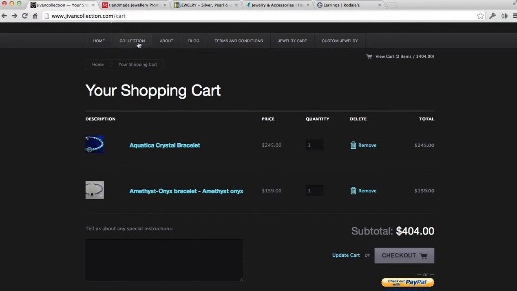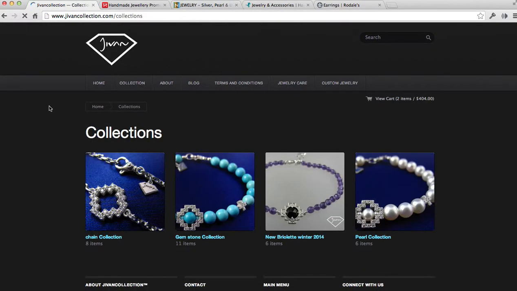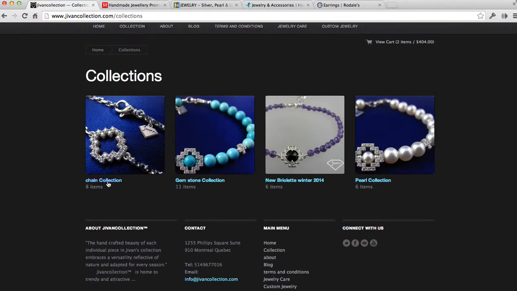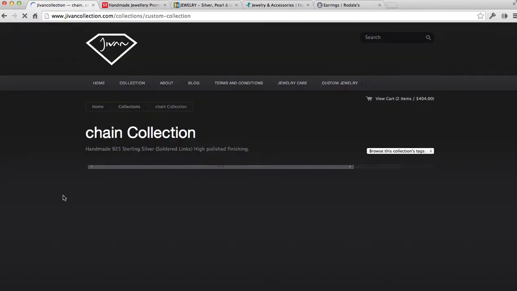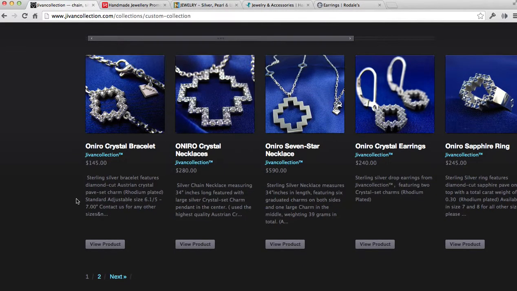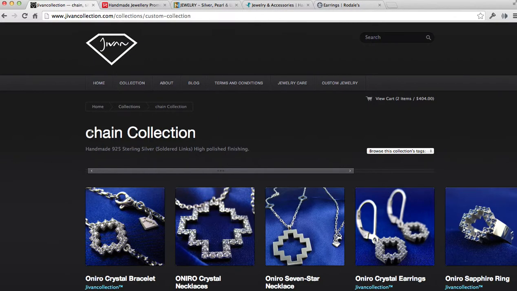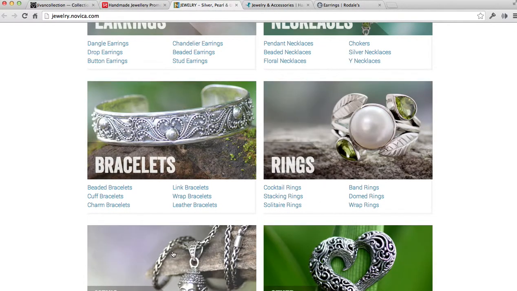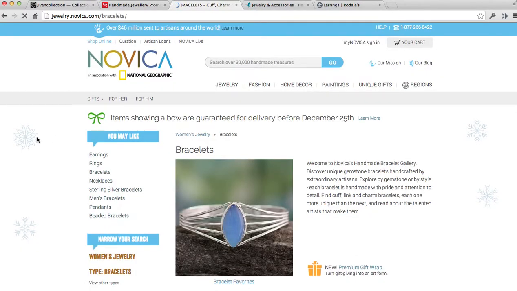If you have a collection in your collection, let's see. Okay, so you have bracelets and necklaces, earrings. So maybe instead of grouping everything into these kind of chain collections, maybe try to test breaking them up into bracelets versus rings, because this is really nice. This is actually pretty inviting. When I click on bracelets and I go there, pretty inviting.